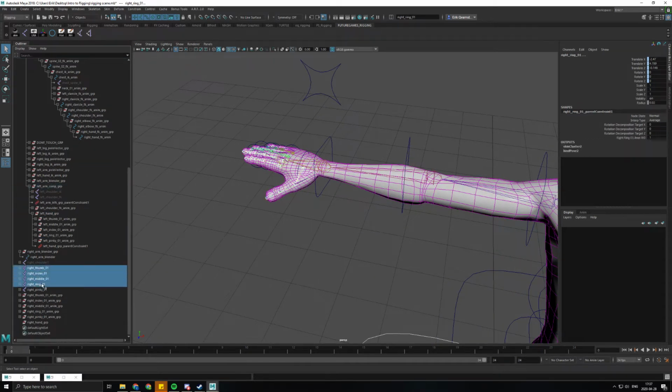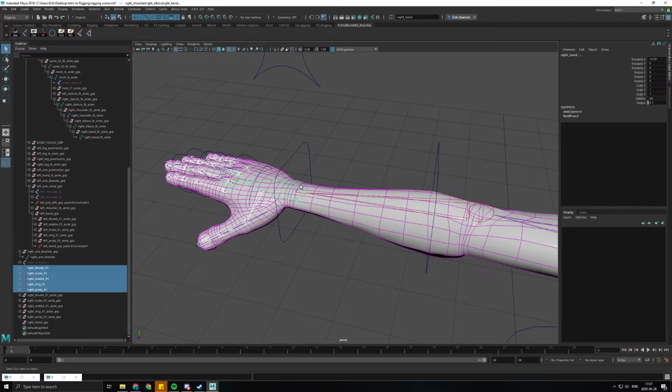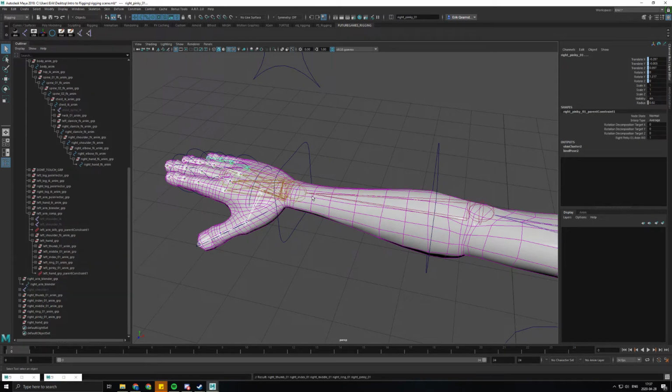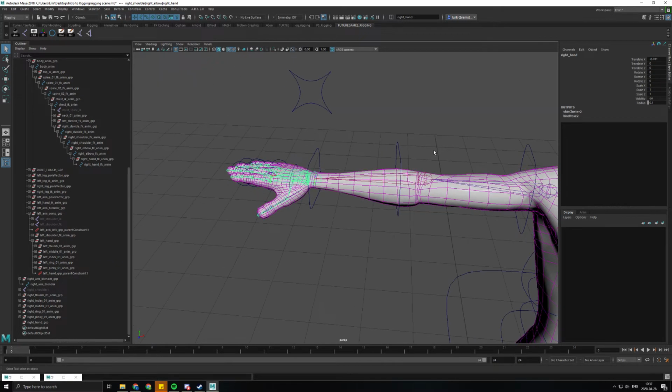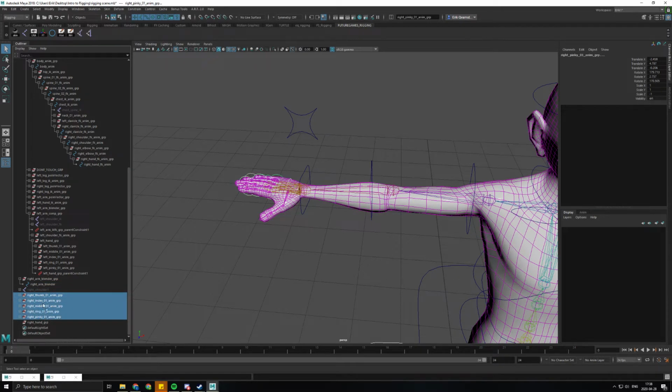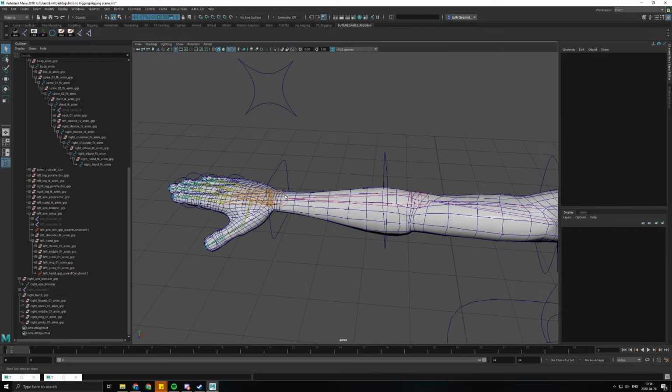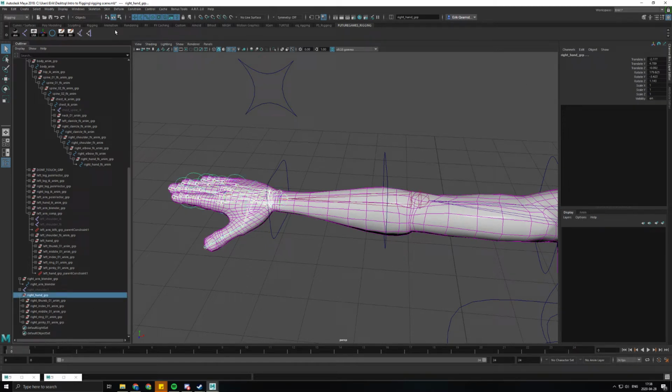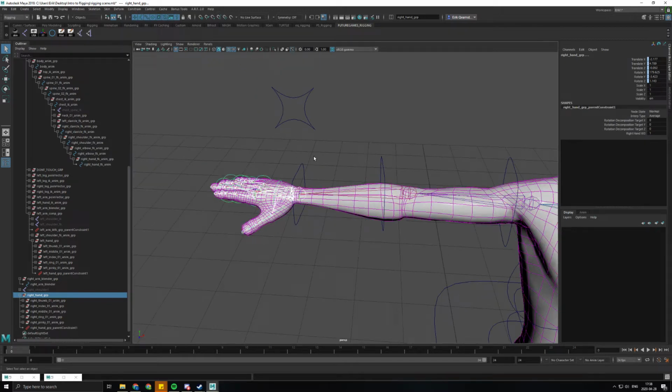Oh yeah, actually, I did a dum-dum. The fingers that I unparented, I do not need to unparent those. So I can just parent them back into this, making sure that it's the correct hand and not the duplicated one that I created, because I hid that for a reason. So we're gonna take all these controllers and put this under the right hand group, and then I'm going to select the right hand joint, the right hand group, and just add a parent constraint to that as well.